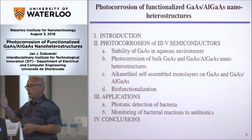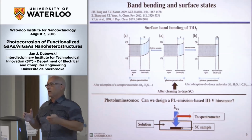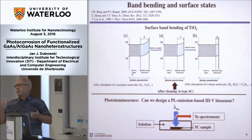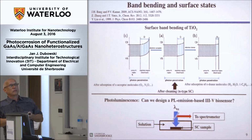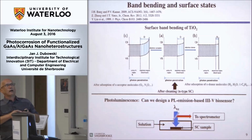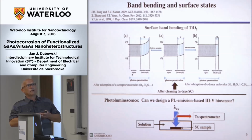So you all know very well in semiconductor physics that when you go from a three-dimensional structure to the surface, this loss of three-dimensional symmetry leads to formation of so-called surface states. So when you have a typical semiconductor and you deal with those surface states, if you have a slightly doped or N-type material, the surface states here are really electron-philic. They like to trap some electrons. So typically what happens is that electrons from the bulk of the material go to the surface, and then they create a so-called depletion region of the semiconductor, with the related electric field.